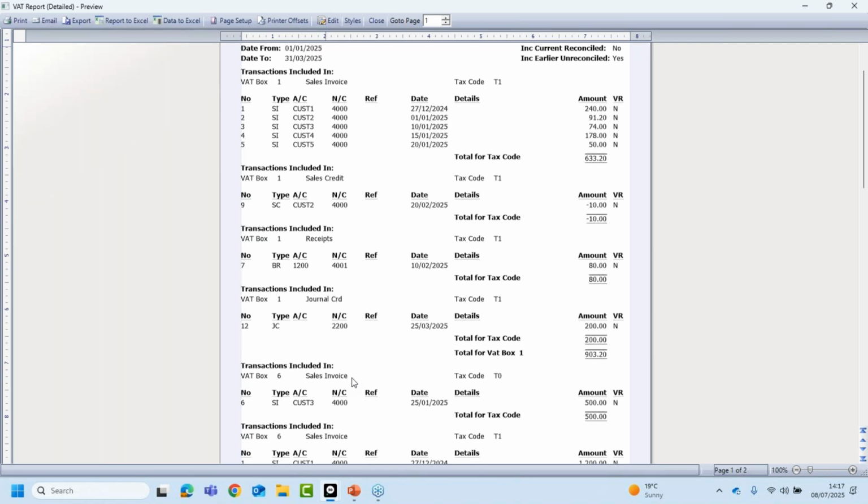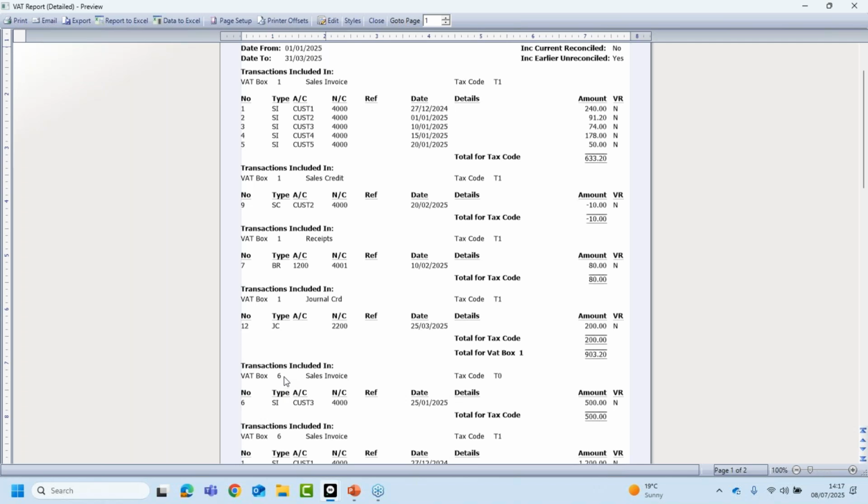So this is the one where if I drill down even further, so the figure that was in box 1 where it was sales invoices at T1, when I double click that value on the table, it generated that transaction list. So it does that for every box that essentially has a value on that table. So for box 1, we've got sales invoices at T1, we've got a sales credit at T1, this is individual transactions, we've got receipts at T1, and we've got journal credits at T1. So again, you've got that detailed breakdown should it be needed. Now there was nothing in box 2 or 4 for myself, so it's gone straight on to then box 6.